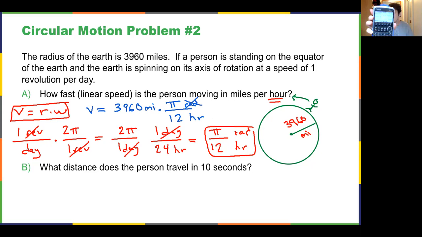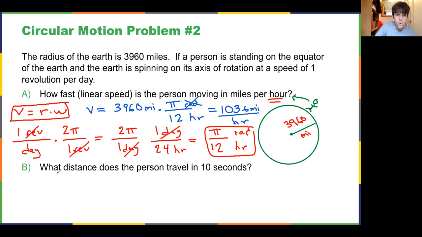And my calculations are this. So that's around 1,036.7. Let's just round that to a whole number. We'll just say that we're at 1,036 miles per hour. That is very fast. I don't know about you, but I've never gone in anything anywhere near that fast. So I suppose an airplane is perhaps not near there, but is pretty fast. So it's faster than anyone's really traveling. But that's how fast a person is moving around the Earth, if we think about the rotation of the Earth spinning at the equator in this case.